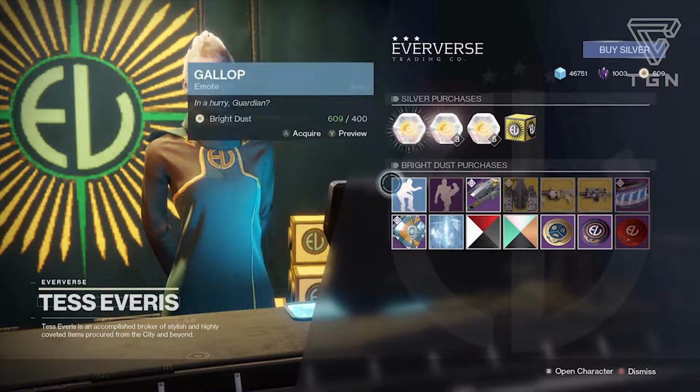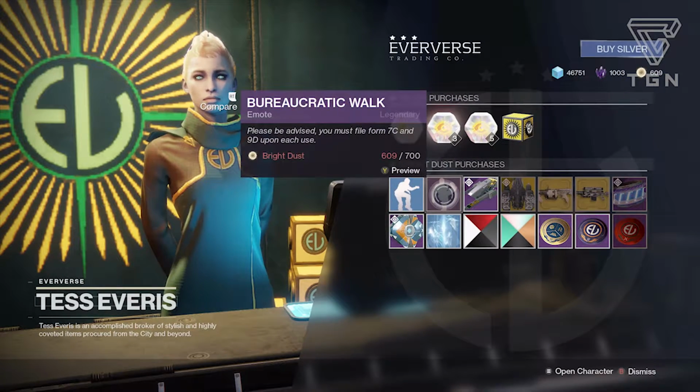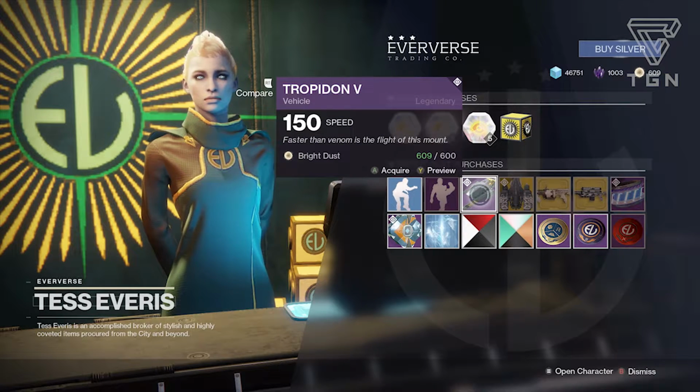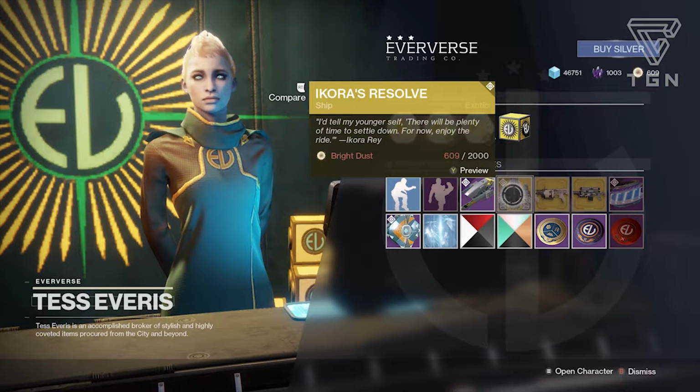But moving on, let's see. Looks like Bright Dust-wise that you can purchase, you have the Gallop emote, the Bureaucratic Walk. Sparrow-wise, you have the Tropodon 5? Something like that. Then you have the exotic ship Ikora's Resolve.